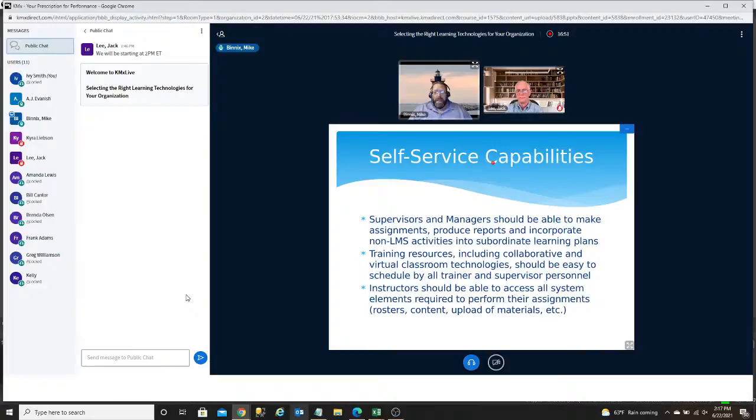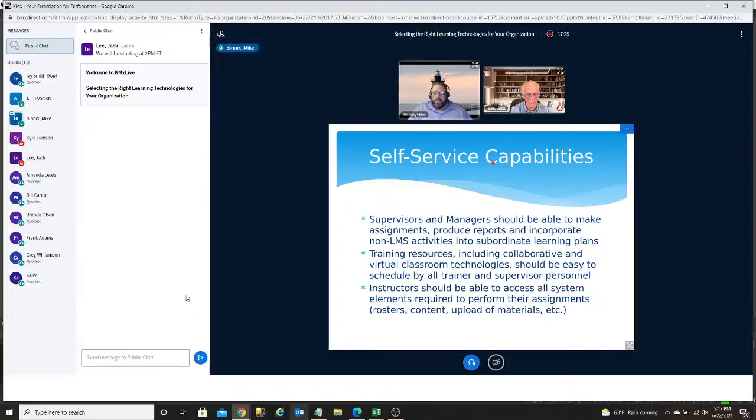They need to be able to make training assignments on the fly in addition to whatever central rules you've set up. So that if an individual employee needs specific development, they identify those needs, and they can identify within your learning platform the solution to those needs and get that individual paired up with what he requires. Whether that's a rising star who they want to develop and groom for bigger things, or whether that's an employee who's struggling in an area and needs some help coming up to speed to meet expectations, the management team should have the ability to go in and influence that training assignment.